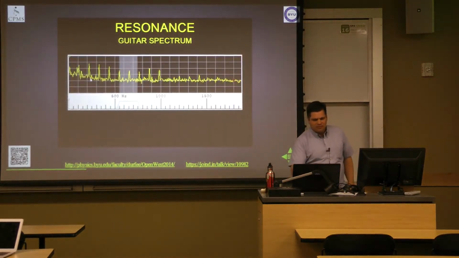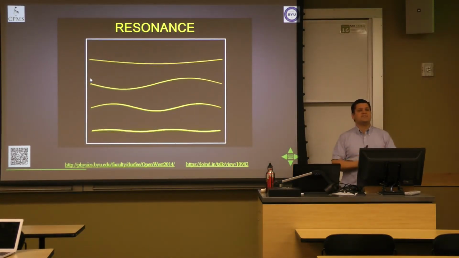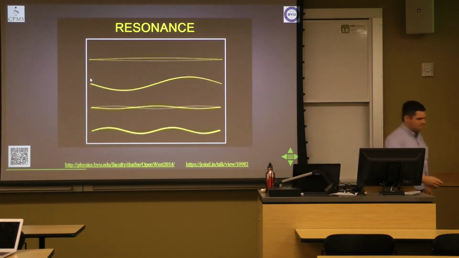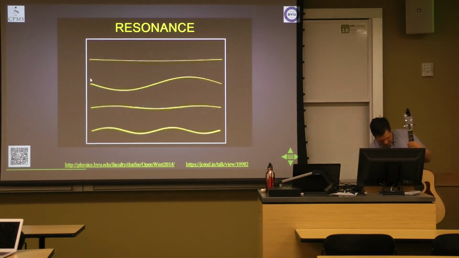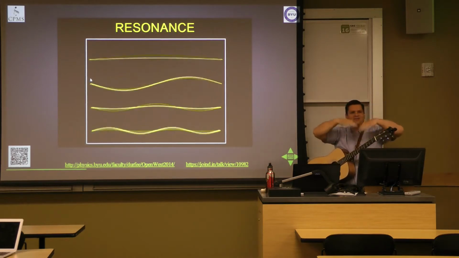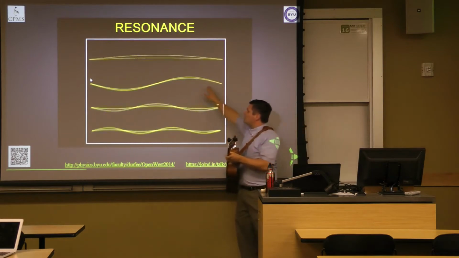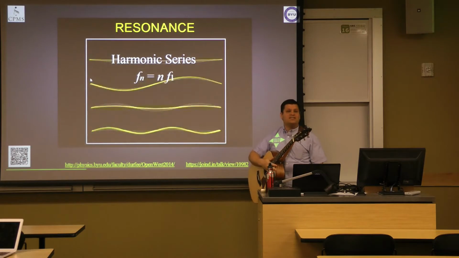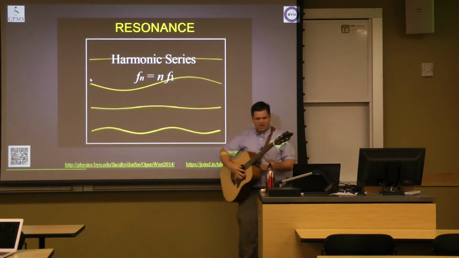Looking at my guitar spectrum, what's really happening is there are very special ways that my guitar string can oscillate that are known as modes. The top one is known as the first harmonic, or the fundamental mode of the guitar string. It oscillates back and forth, and the string looks like a sine wave, just getting bigger and smaller, oscillating up and down. Then there's the second harmonic, which oscillates like this, and has a frequency twice the frequency of the first harmonic. Here's the third harmonic, the fourth harmonic, and there are all these harmonics.